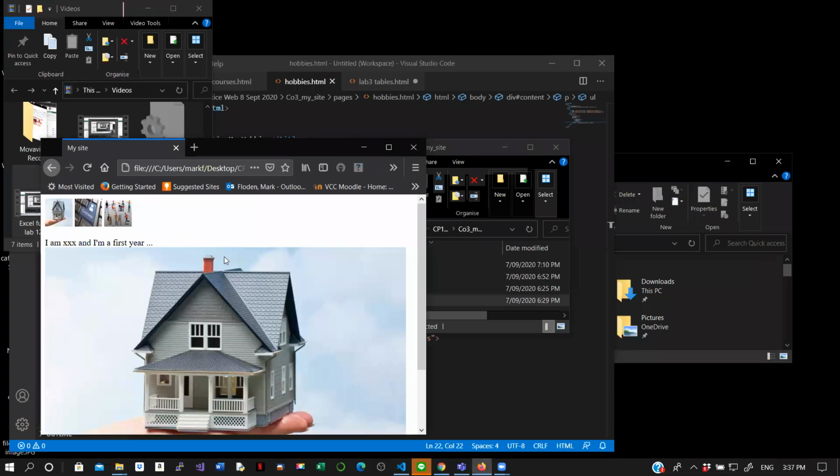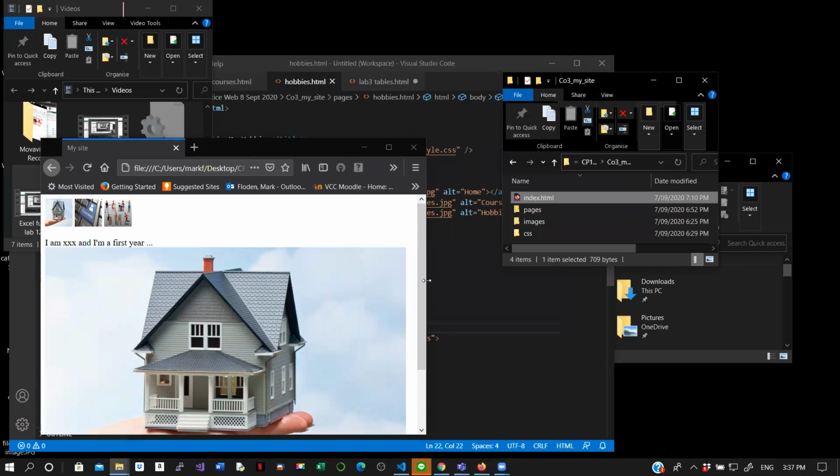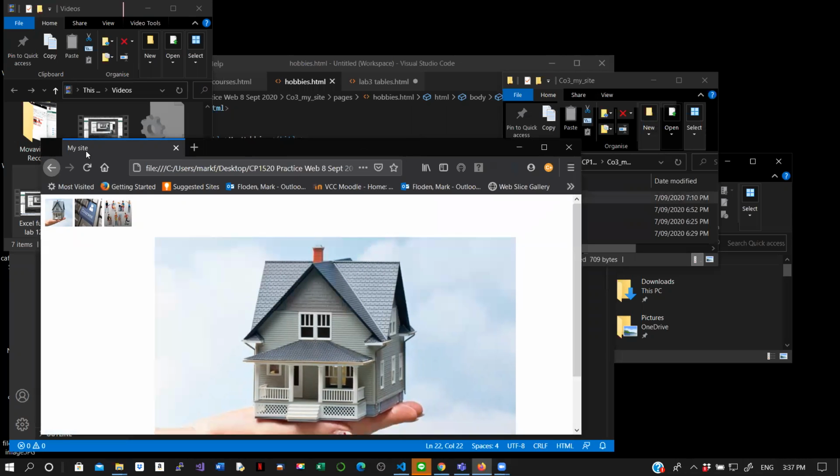This is the website, and I have it opened in the browser. I'd better move this out of the way because I keep hitting it by mistake, since I've got so much black on my page. It's all the same. But you can see here that the tab in the browser is showing that this is my site. This is the home page.